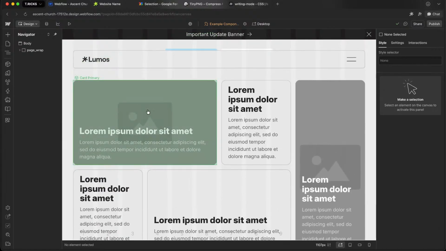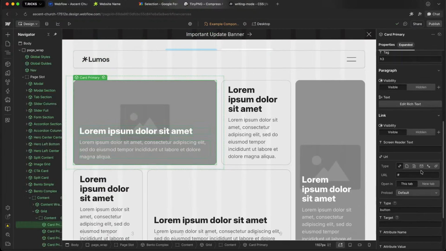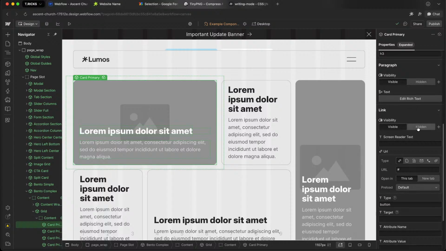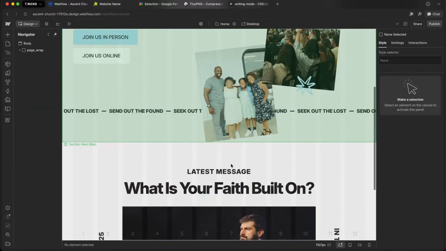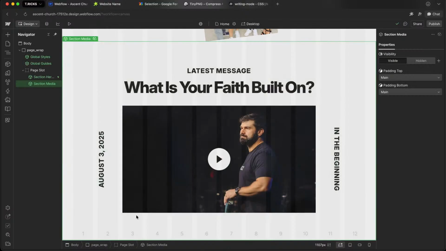So see how it gets the hover, but as soon as I turn the link off, which I can do right here, then it has no hover. So that way that part is automatically handled for us. So it's just if there's a link inside being hovered, that's when the hover interaction triggers. Yeah, so that is why I need that clickable in there. And that just kind of makes this whole part clickable, which is what I want.